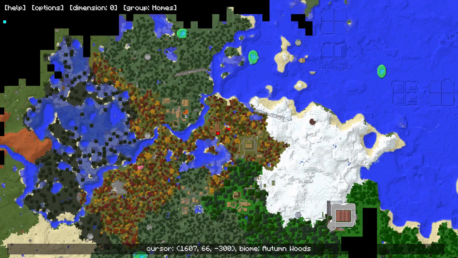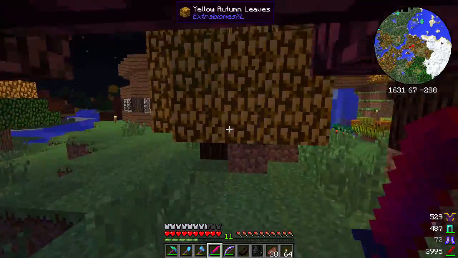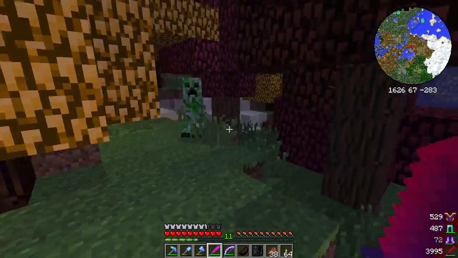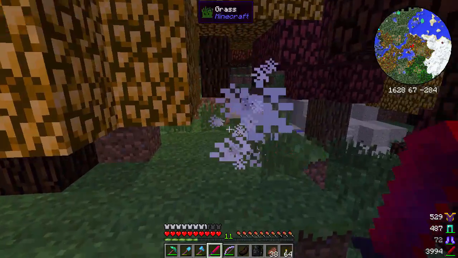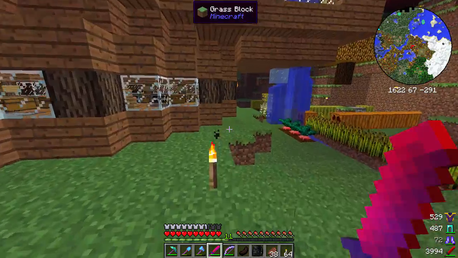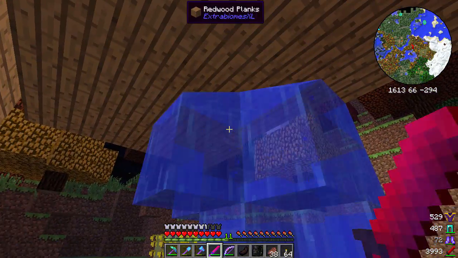Which direction am I going? Am I going the right way? Yes, I certainly am. There's the home. All right. Oh, don't be that guy. Don't do that. Stop. 27. That's better. I like it. All right. And assuming there's no one in the guard. Oh crap! Are you serious with this? Oh no.